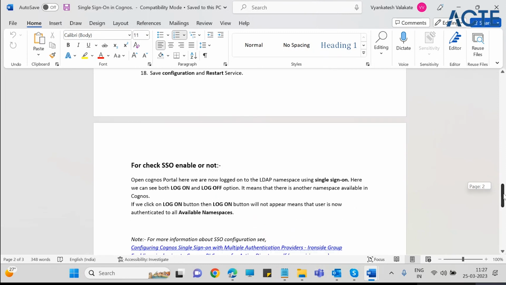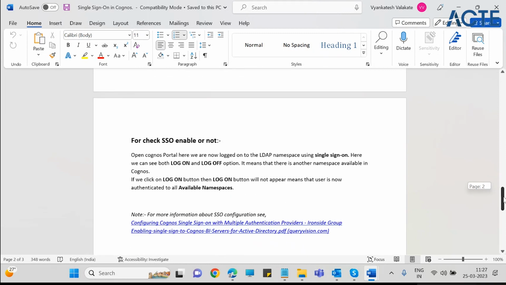Once you restart it, you can hit the Cognos production URL and see the namespaces directly. Just two namespaces you will see there.